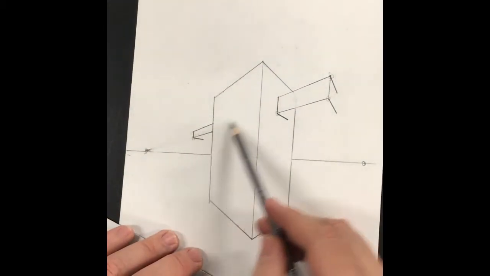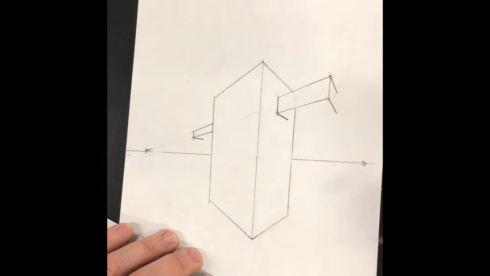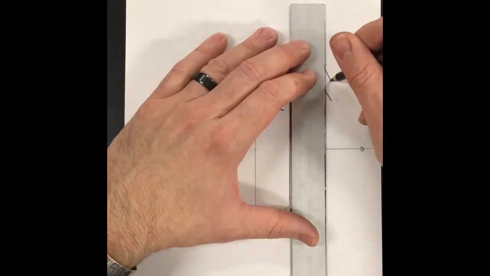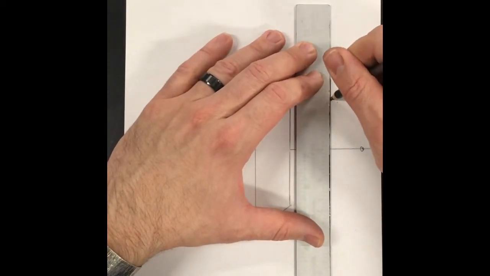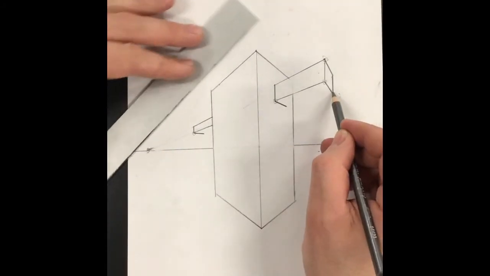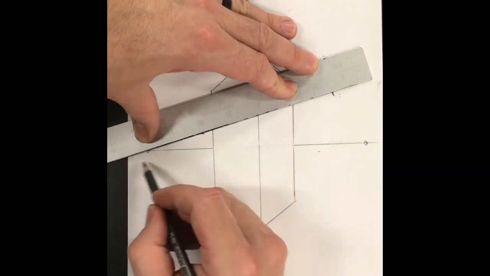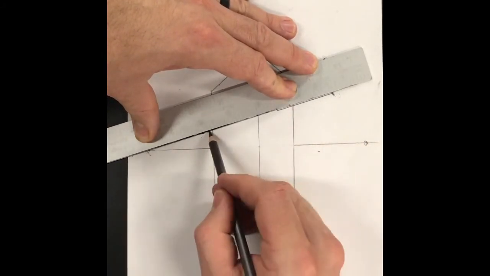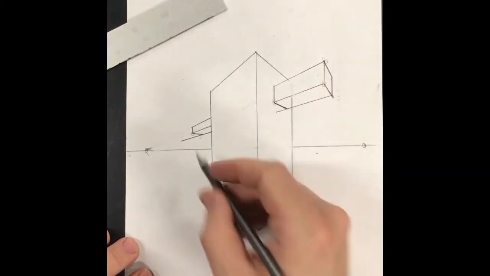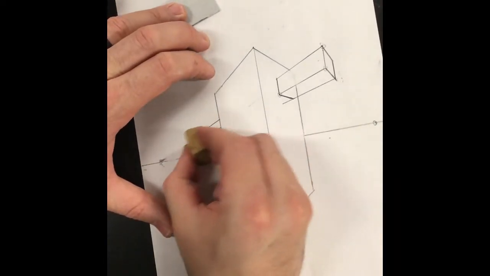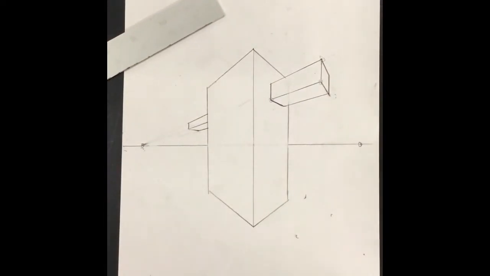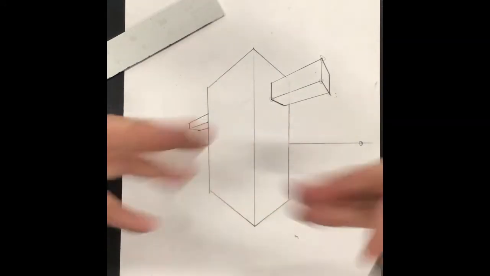So we have the side of our intersecting object, now all of these come down. Now we're not just going to connect our ends on these, we're going to use vanishing points and verticals. So from the top here, I'm going to make a vertical line down. And then from here, at this front part, I'm going to line up all the way with that far vanishing point over here, and cut in the bottom of my beam. And if you look at that, it looks like this object is stuck inside and zooming through this other one.